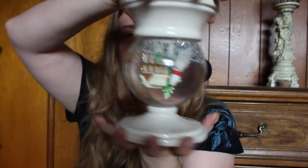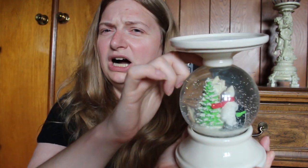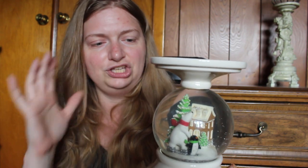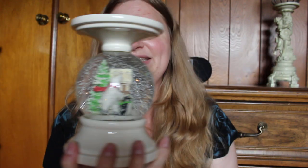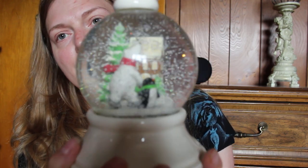The next one is another Bath and Body Works candle holder — one of my Christmas ones. It is a snow globe, which is so cool. This is the first one. You can see the water starting to get cloudy — it's that old. What I don't like is that when you put the candle in, it is glued on. The idea behind this is awesome, but over time from the heat of a candle, even though this is a thick base, I worry that it's going to crack and make a huge mess one day. I don't typically use these with a lit candle anymore — I display them during the Christmas season. I do think it's absolutely adorable. In the snow there are actual little pieces of glitter that look like snowflakes. This one is a polar bear and a little penguin.